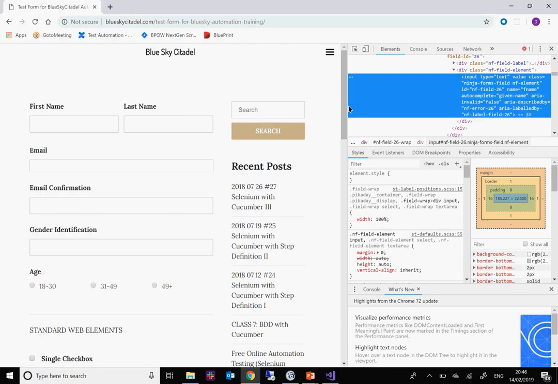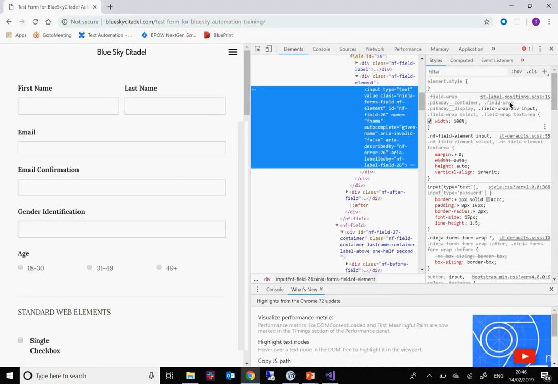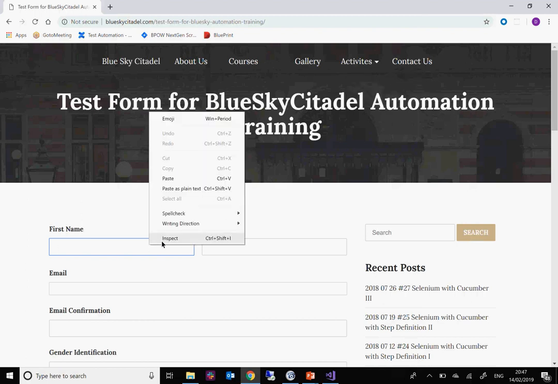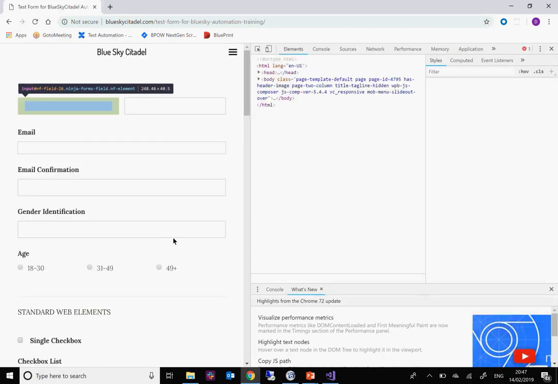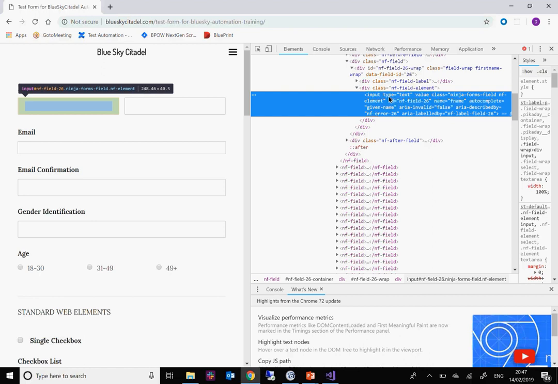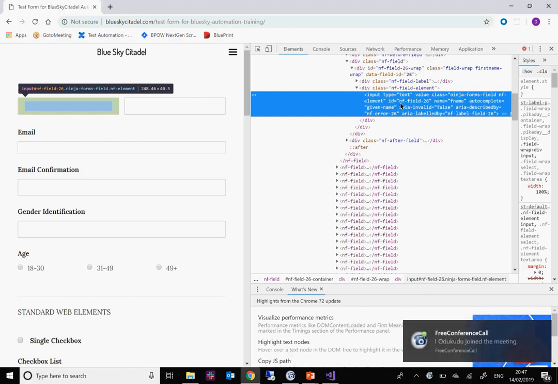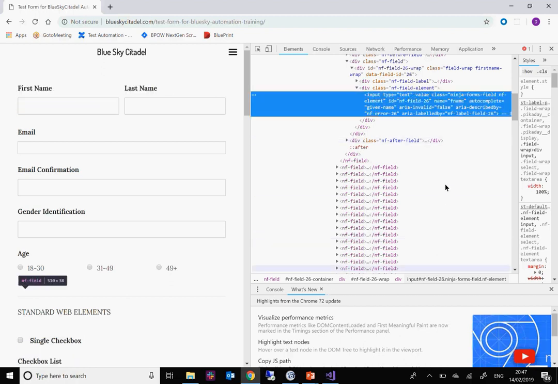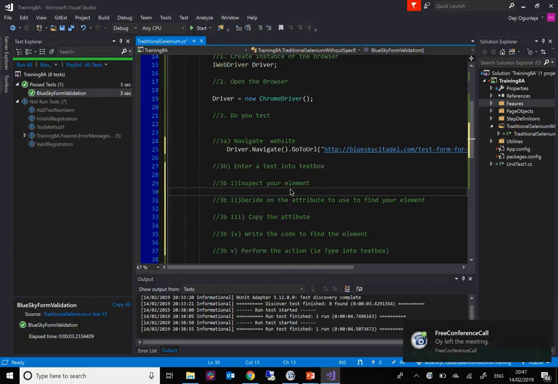If you look into that element, we can see it's got different attributes. Let me inspect again. Okay, so it's an input and it's got type of text, value it's got nothing, the class is there, it's got an ID, so I can decide to use the ID, and it's got name, so you can use name. But I think we've done several types, so let's try to use different ways of identifying the elements. So for this one, let's try to use the ID. So we've decided that for this one, we've inspected, done.